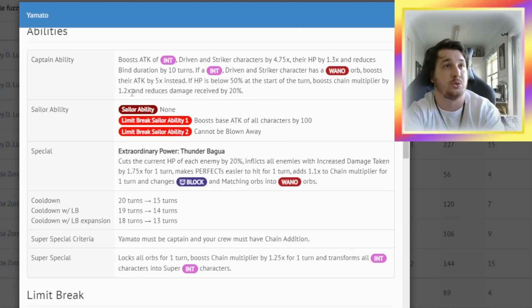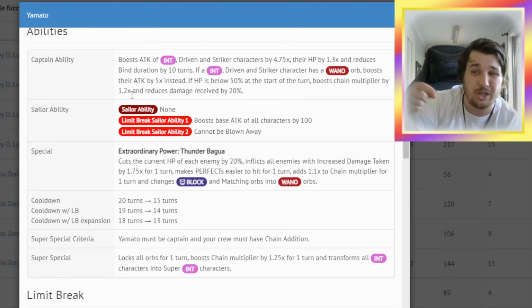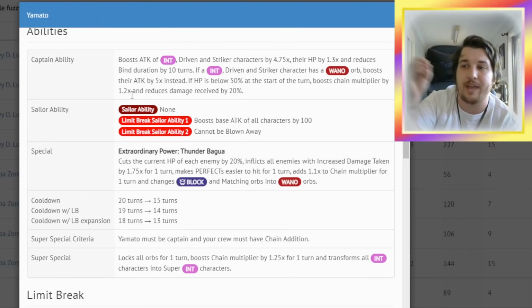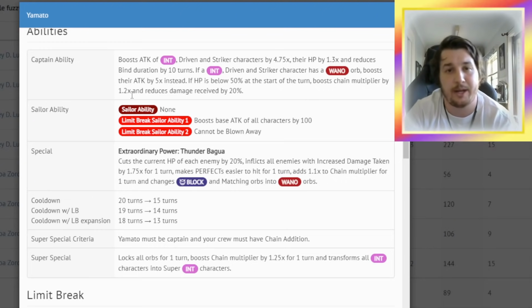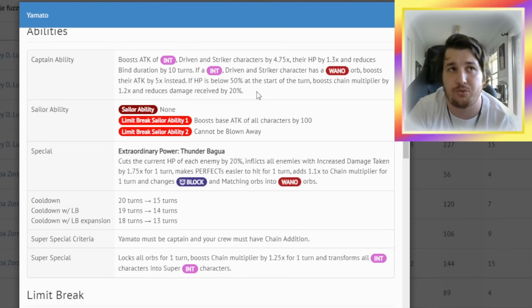Now this 1.2 stacks into other chain multipliers as well. So if you get a chain buff mechanic, it then multiplies in, and you can actually enhance this with that 0.25 chain multiplier that something like Vivi Becca V2 can do, or Jumanji can do. So this is ridiculously strong if you're below 50%, and getting below 50% is really not that hard to do.